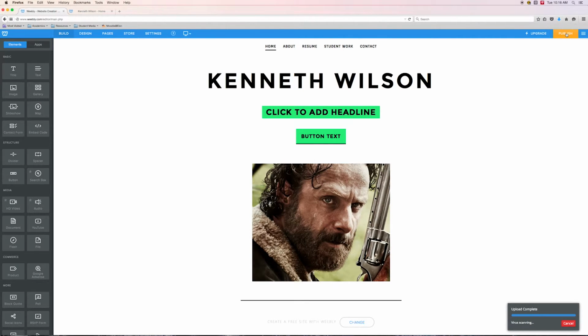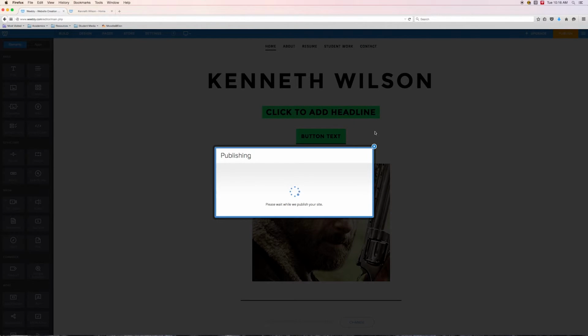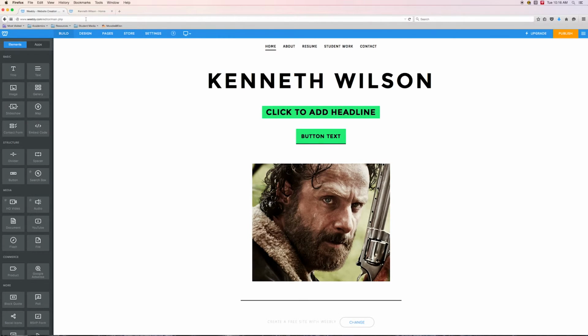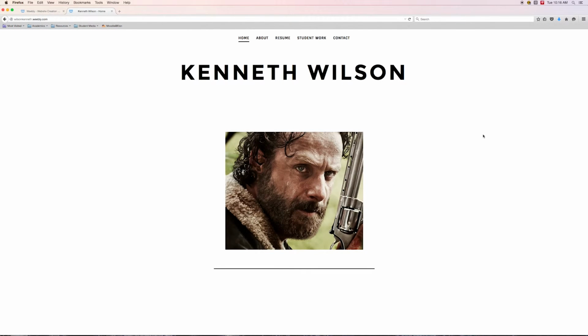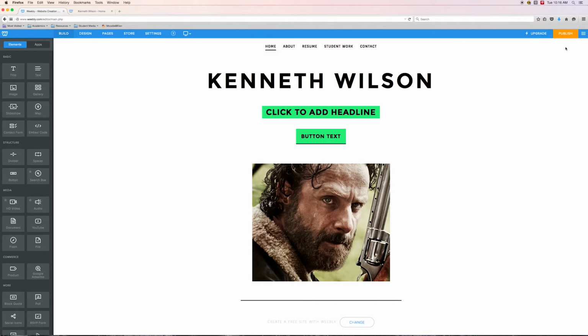And this time I'm going to click publish. And if I come back in and refresh, there it is. So that was a really good example to kind of visually show you how important it is to make sure that you click this publish button up here after you've made any sort of changes into your ePortfolio.